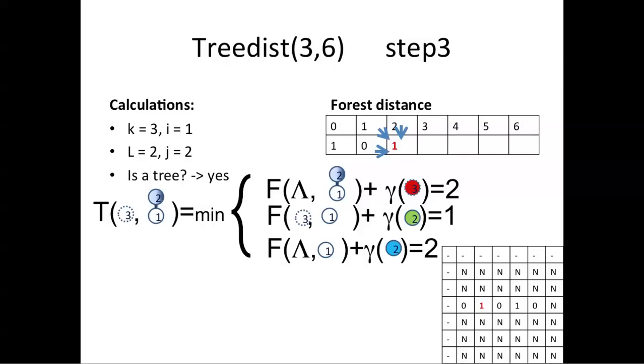And now, for the second tree, we compare to match the node 3 with the tree containing 1, 2, and 1. And again, it's very easy to operate once we know the previous result. And using our forest table, we got that the cost is 1 because we just insert the node 2.